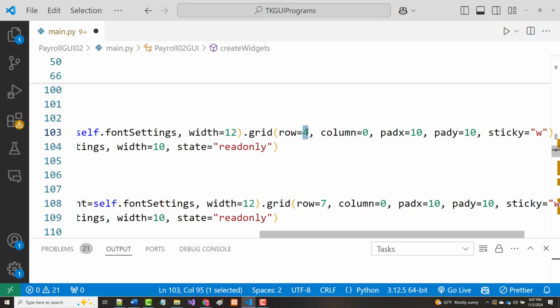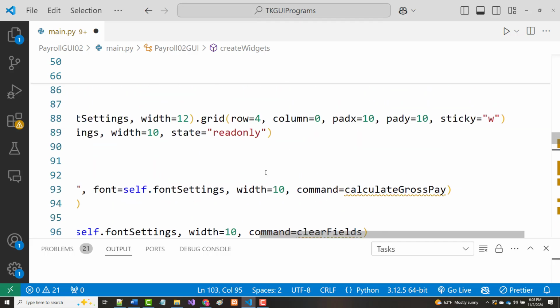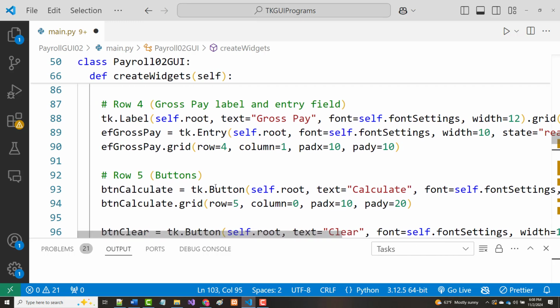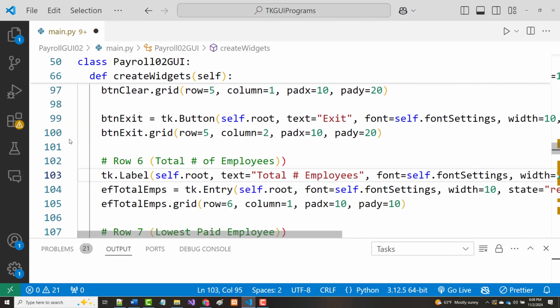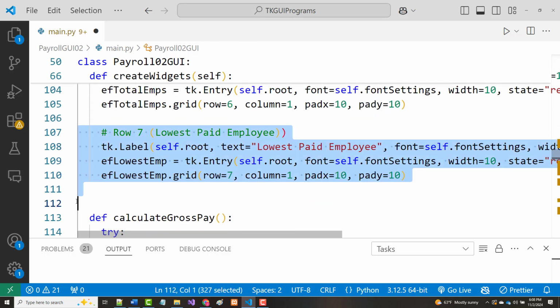This will have to be a 6. And that actually, let's see. I think that's okay the way it is. All right, now I can copy this down.